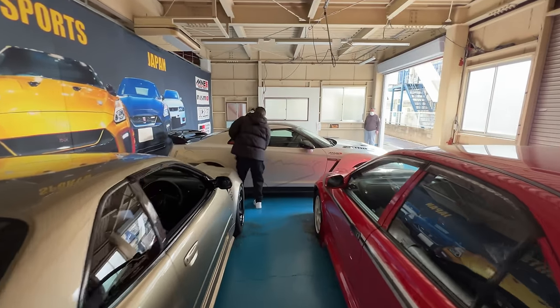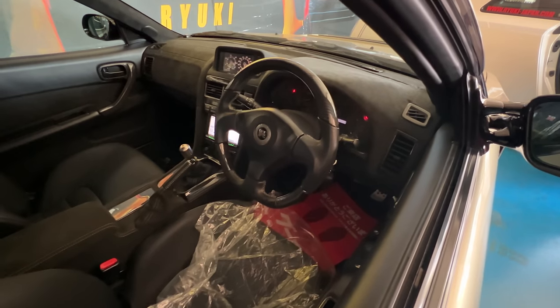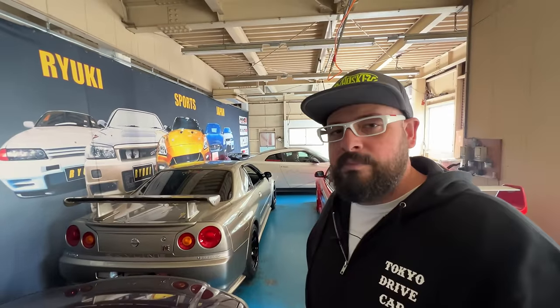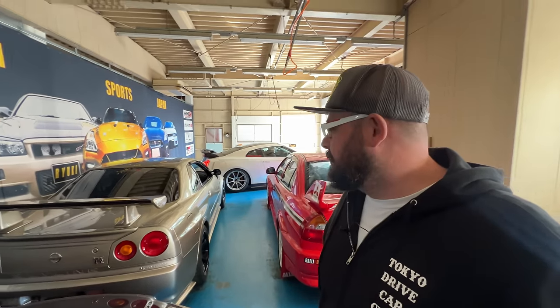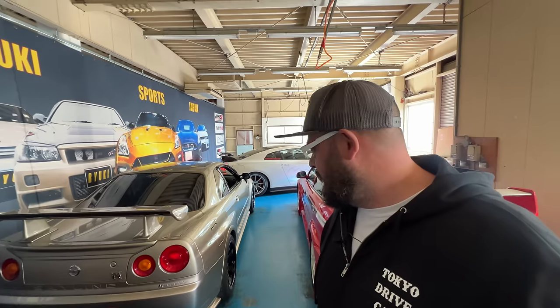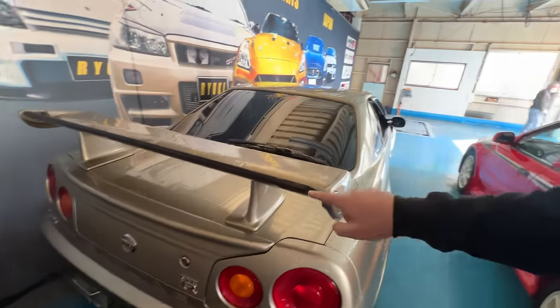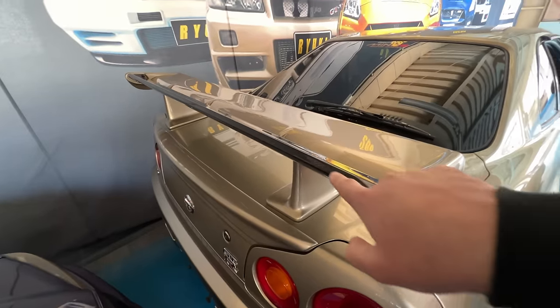The crazy thing about this Mines Demo car is that it shows one kilometer on the odometer. I'm not quite sure why, but I think it must have had a very fresh engine just dropped into it. I believe this is actually one of the very few Nismo R4 engine R34s. This car must be worth an insane amount of money. Low mileage M-Spec Nur, built by Nismo, with some Mines bits — you can see the Mines color-matched trunk spoiler and the Mines carbon fiber lip with a built-in gurney flap.